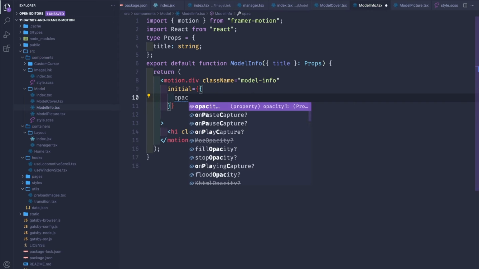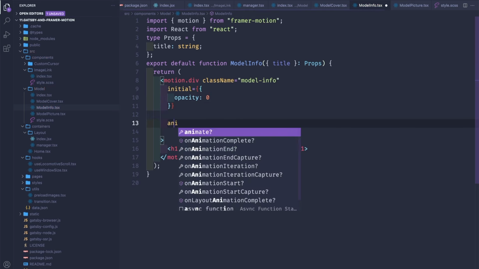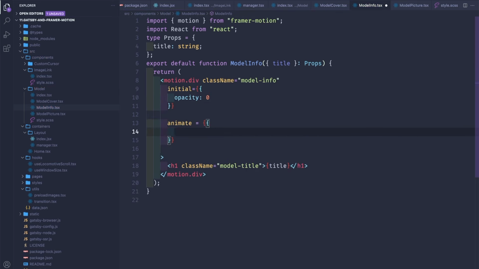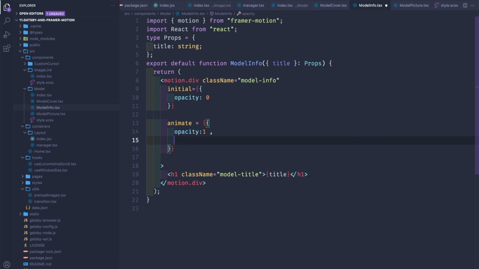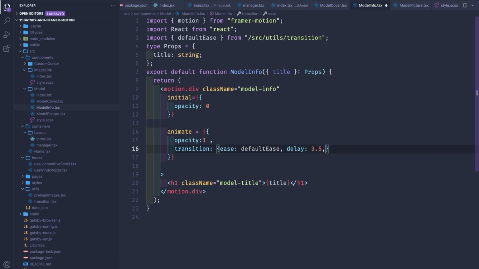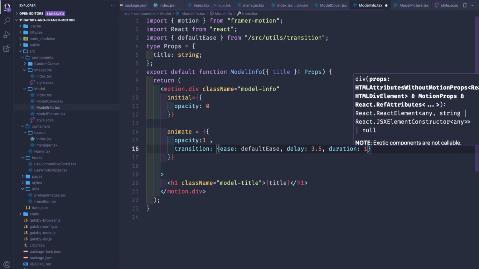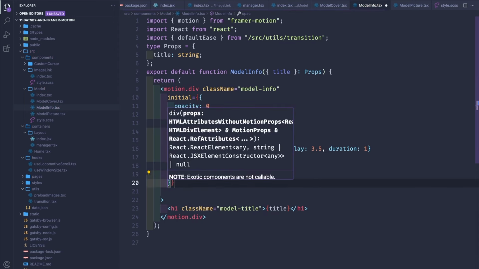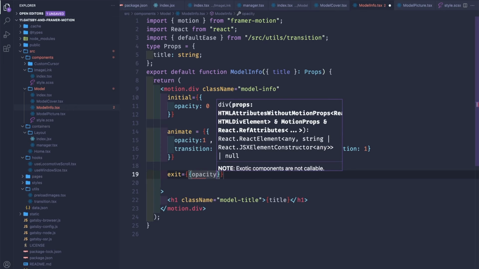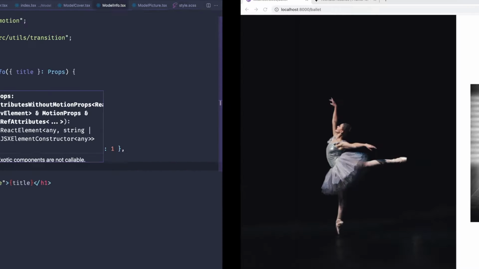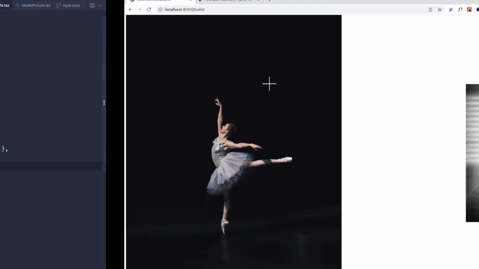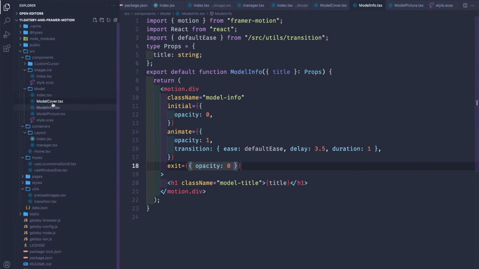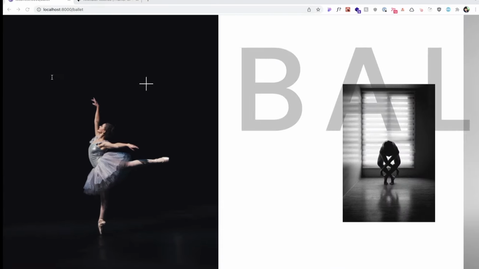So opacity 0, animate, opacity 1, transition is default, delay 3.5 and duration 1. And for the exit, we're gonna have opacity 0. The info.